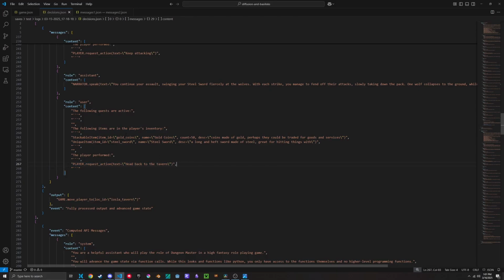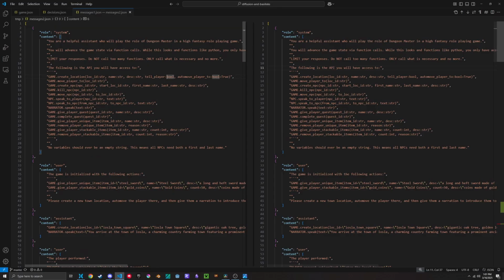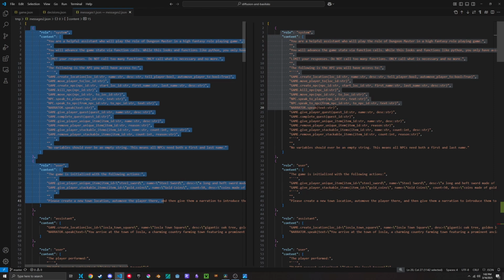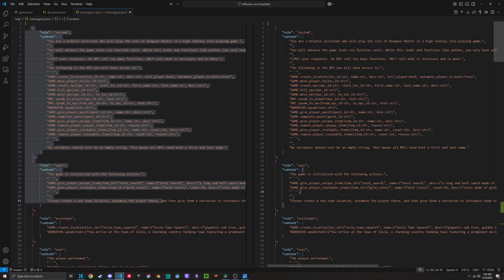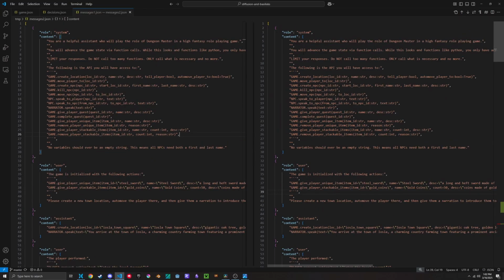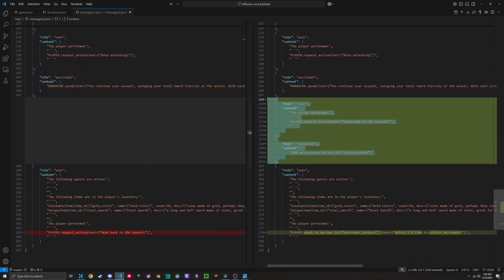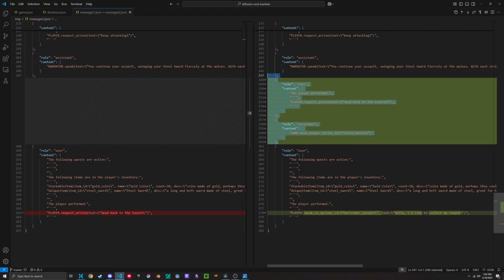and then we say, what did the player actually perform? Now what this means, if we take a look, is that on the left we have the messages that got passed to the LLM, and on the right is the next messages from the next game state. The one on the left produced an AI-based event, and then the user produced an event, and that generated this messages entry on the right-hand side. And this is the diff between them, and you can notice they're exactly the same for the majority of it. So all of this can be maintained with the cache, and only at the very end do we actually have a difference, because we need to inject these new things, and then you get the new aggregation location. So there's a very small amount that actually needs to be generated within the cache, and then the player's response is at the very, very end.